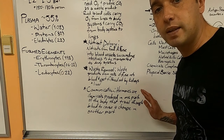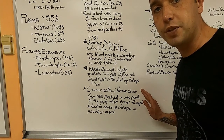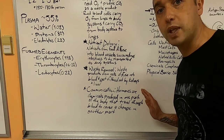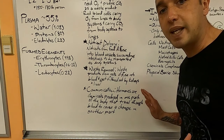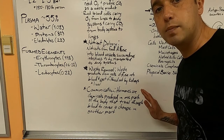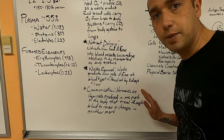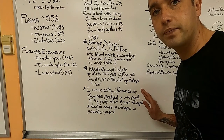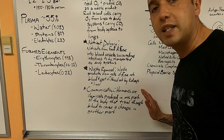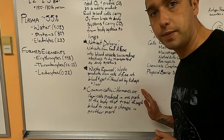And they go into the blood, and they travel throughout the body, having a long-lasting effect on a wide variety of tissues. So the adrenal glands produce adrenaline, which goes into the blood, and it goes throughout the body, and it acts on things like the heart, the muscles, the blood vessels, opening the blood vessels, opening the breathing passages, turning the muscles on and getting them to produce energy more quickly. And so that signal needs to be more widespread throughout the body and needs to be longer lasting, which is different from a signal from a neuron or a nerve signal.